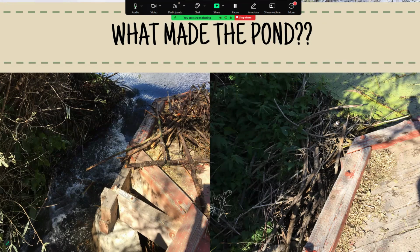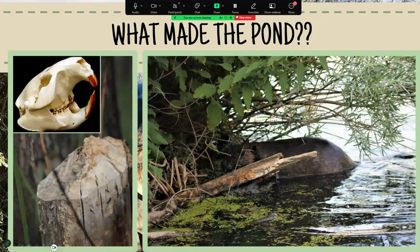And that shows you just how quickly these beavers can build up a whole wall. They will take sticks and mud and intertwine them until it essentially holds in the water they need, which creates this pond. So this pond is where they live. It's where their lodge is located. And so to maintain that habitat, they need water, right? And so they have to literally create their own habitat sometimes, which is one of the reasons that beavers are considered an ecosystem engineer or a keystone species because they create habitat.